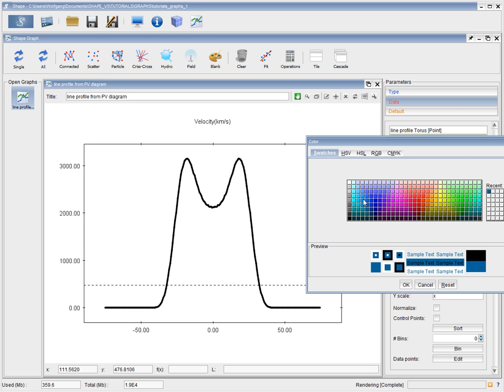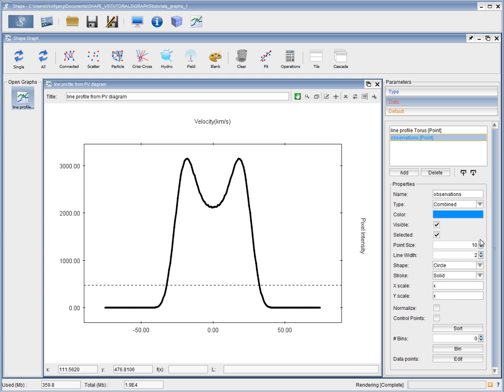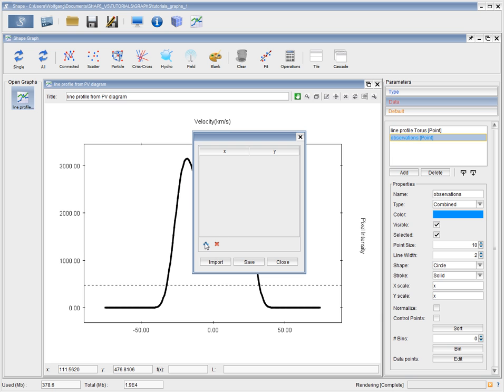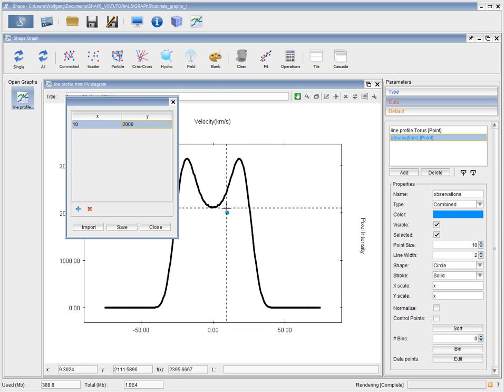and then go down to the data points, edit data points button, and here we can load the data. We can also type in data from scratch one by one by clicking on the add data point button and put these values in, which are updated right away. We get a blue point, which is at the position that we are setting. And so on, we can go on and add more and more data points.